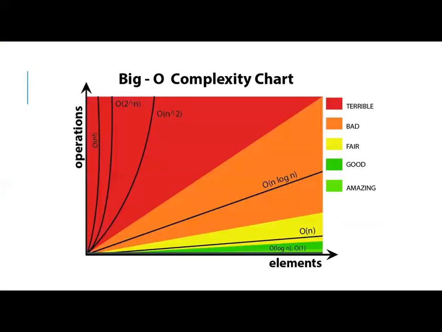So this is the complexity chart. If you have O(n) or O(log n), then that will be good or amazing. After that, O(n log n) is fair. But after that, O(n²), O(2^n), O(n!) are in very increasing order, and it is very bad for any algorithm. So when we choose algorithms, we should consider these things, and we need to go for the ones in the good or fair range. If you use the other algorithms, it may take more time and more complexity, and it utilizes more memory space. So this is a very basic idea about big O notation.